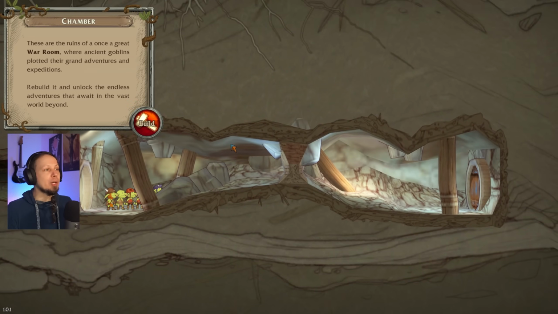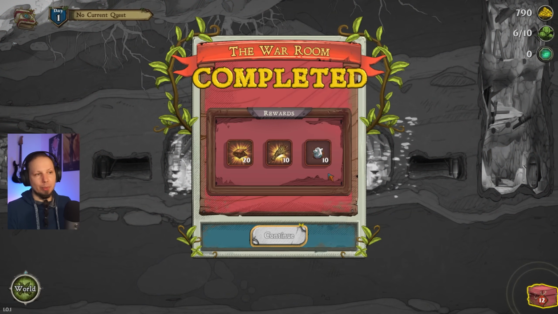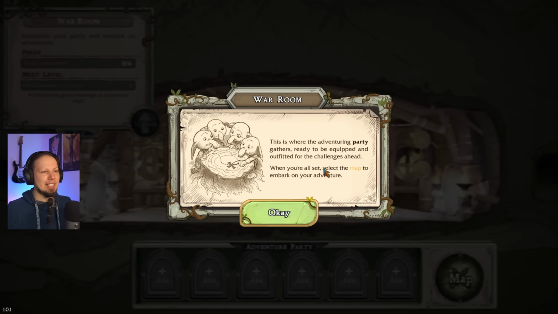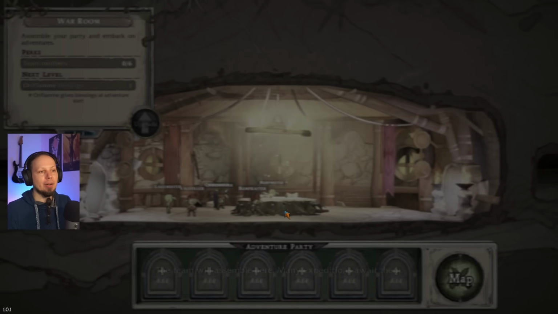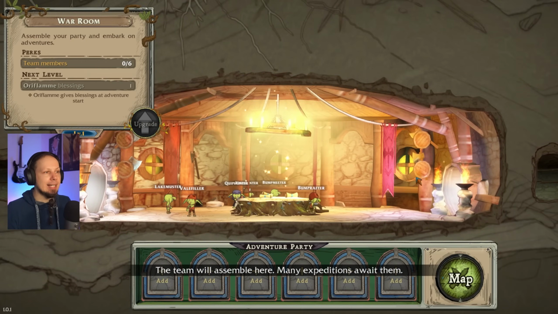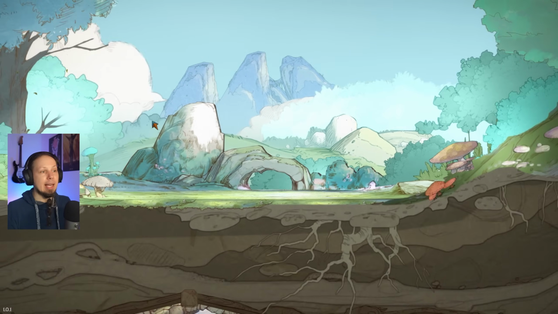Alright, these are the ruins of a once great war room. The ancient goblins plotted their grand adventures and expeditions. Rebuild it, and unlock the endless adventures that await in the vast world beyond. Let's go. We build a war room, we get some stuff for it. Alright, this is where the adventuring party gathers, ready to be equipped and outfitted for the challenges ahead. When you're all set, select the map to embark on your adventure. Build a campground to recruit goblins and a larder as well. So let's go ahead and build a campground first.